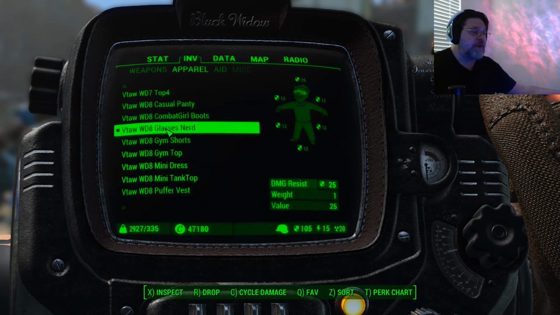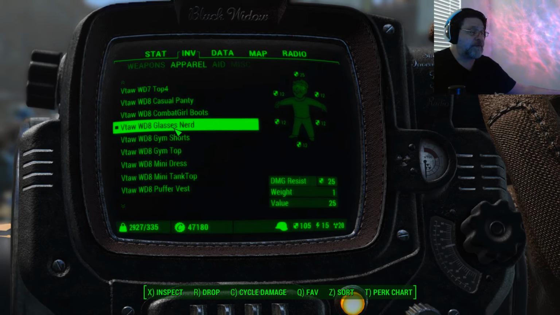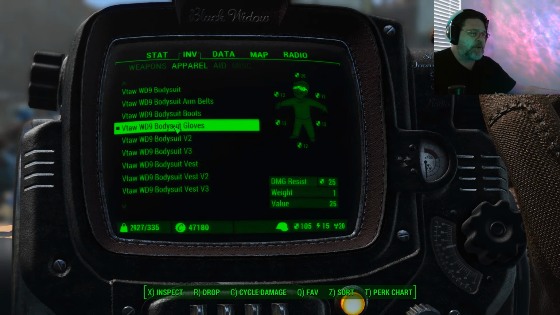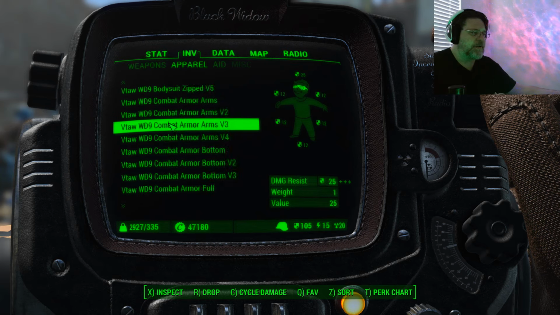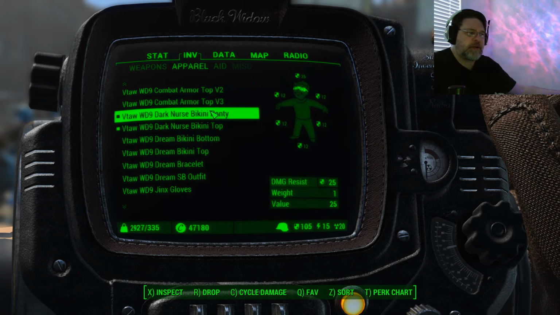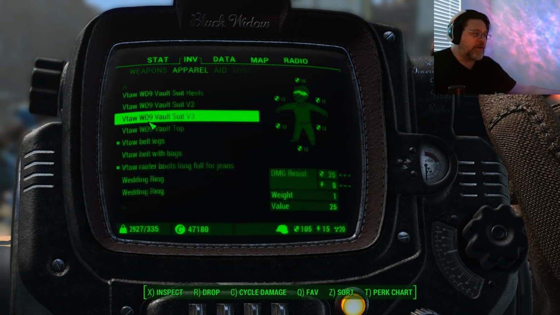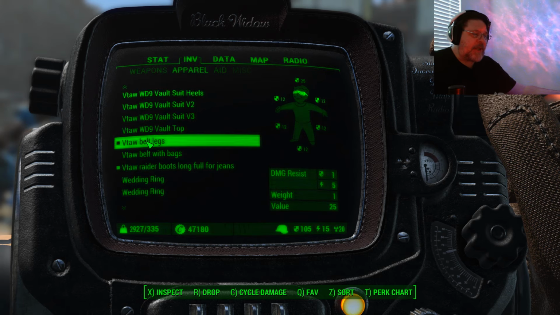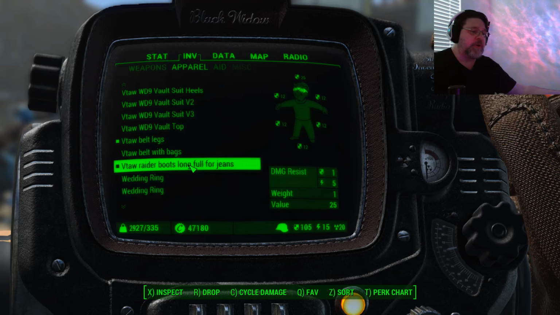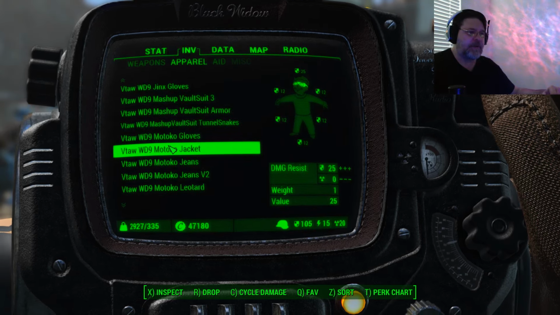Wardrobe number 8, glasses 4, the nerd in all of us. VTOL wardrobe number 9, the bodysuit, gloves. Wardrobe number 9, the bikini bottom and top, dark nurse variety. The leg belts, and from wardrobe number 4, we have the raider boots, which is always a nice addition.